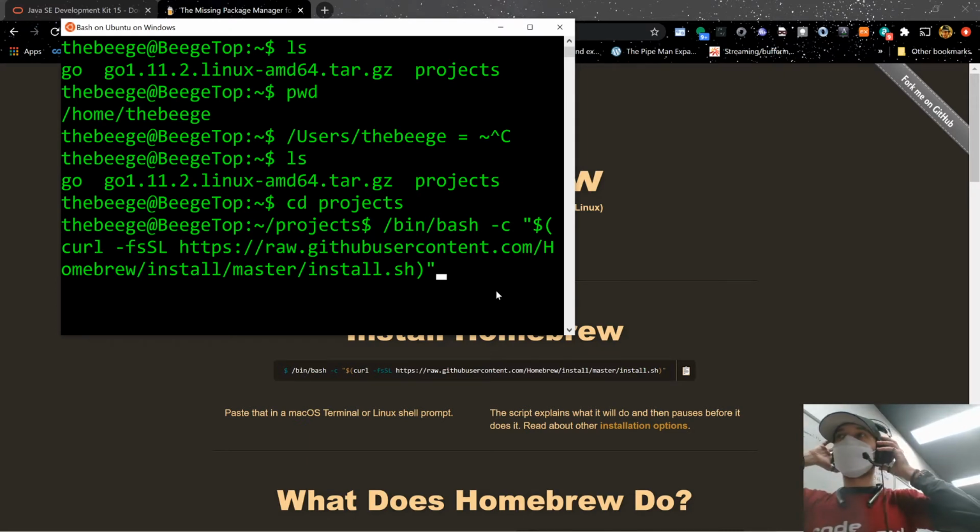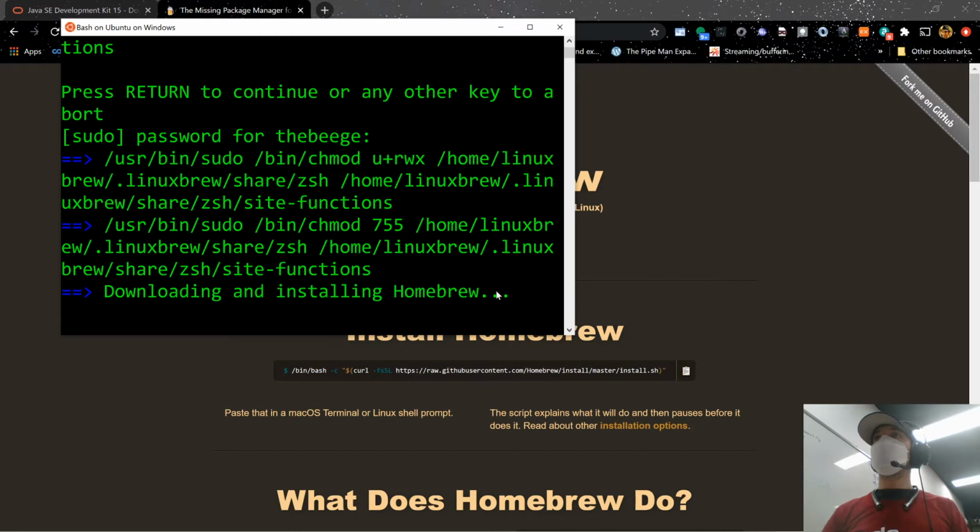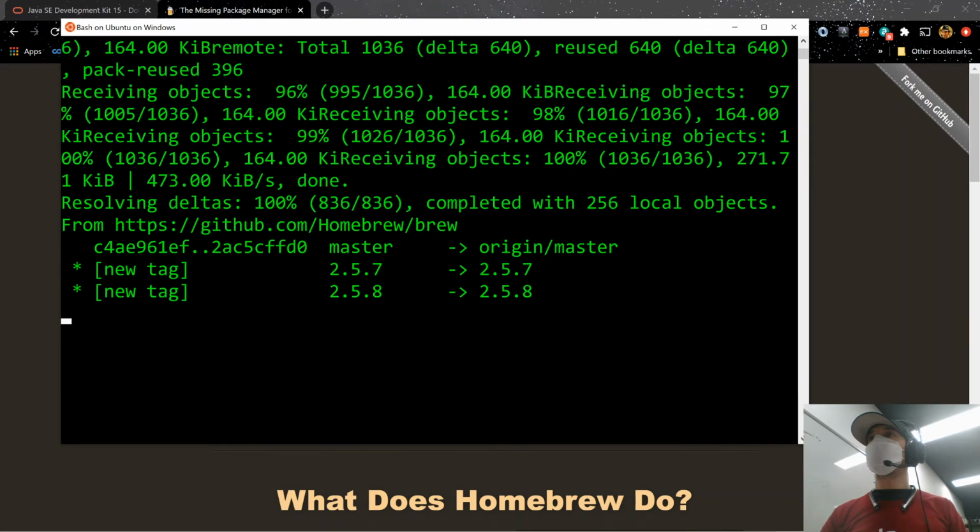Alright, now for Mac folks, when you run this, it is likely going to take a while. But it is worth it because you're going to use this very often. Now once you have that installed, actually, you know what? I'm just going to try and we're going to see if I have it installed already. Okay, looks like I probably do already. Oops, that's not the correct password. That is. Oh, looks like I don't have it installed either.